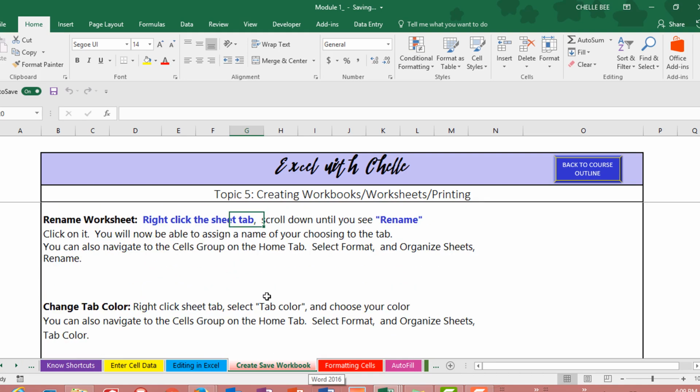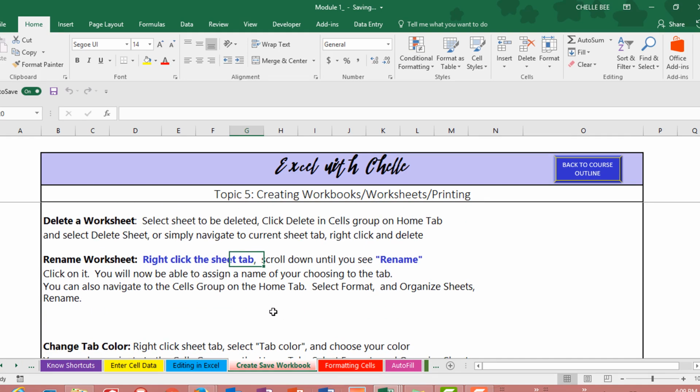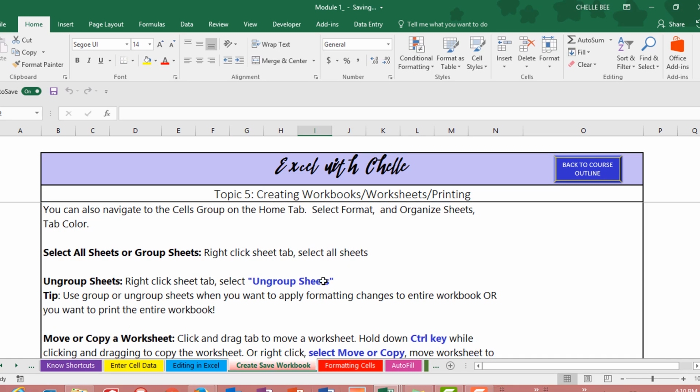So now what we're going to do is we're going to rename our worksheet. So the way to do that is to right click, and the third one down, it says rename. So if I click on that, left click, I can call this whatever I choose. Just start typing my worksheet. And if you hit enter, it will be saved. I'm not going to hit enter because I don't want to change the name of it, but you can go ahead and practice that. All right, so I hit escape and we're going to keep moving on.